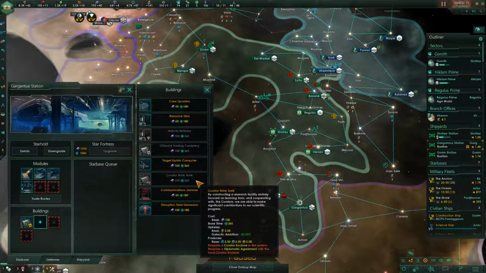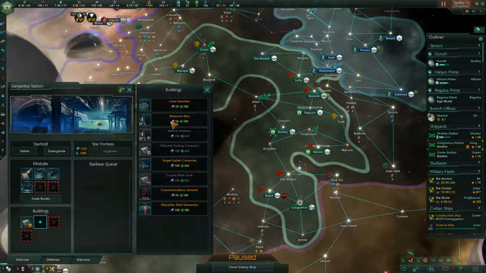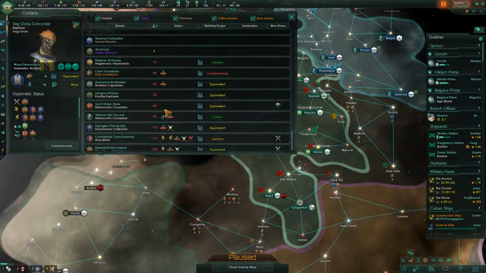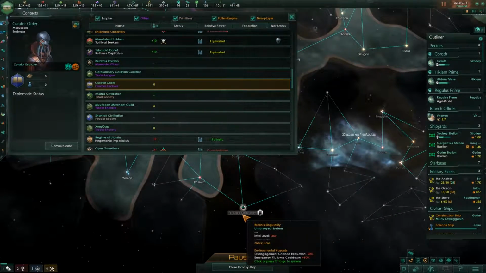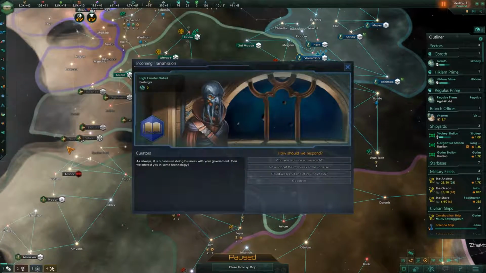What's the thing with this? Requires a curator enclave in this system. So that's interesting. Curator conclave. I'm going to guess that is these guys. First off, let's see where they are on the map. Okay. Oh, these are the guys with the research stuff, right? Yeah, all right.